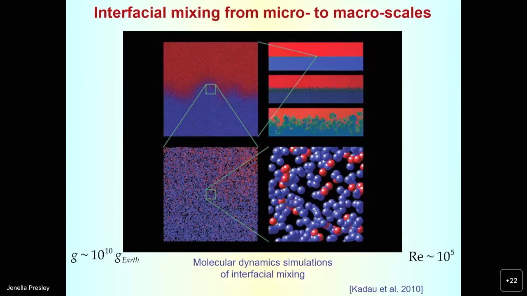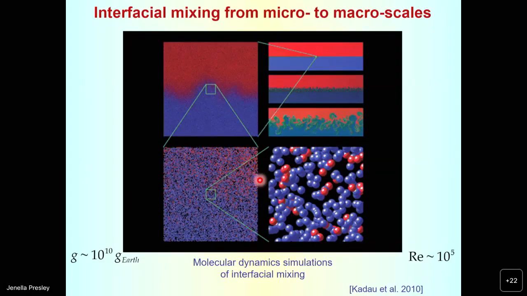I think it was Bernie Alder from Lawrence Livermore National Lab and Kai Kado and other colleagues from Los Alamos National Lab. And you see the development of Rayleigh-Taylor instability, which is presented on these slides here, when an initially flat interface between heavy fluid marked in red and light fluid marked in blue is slightly perturbed.